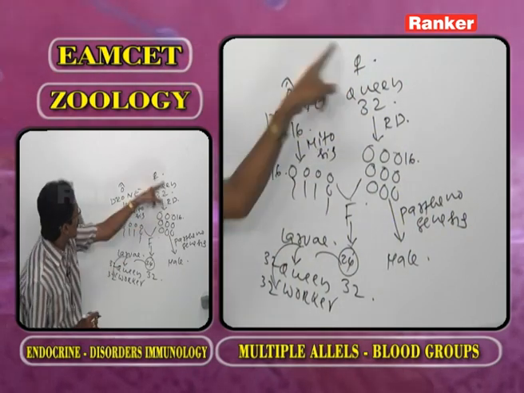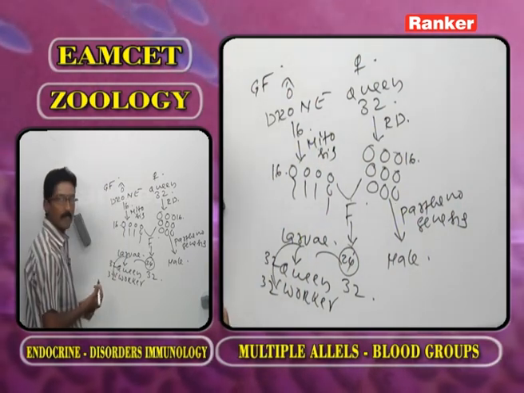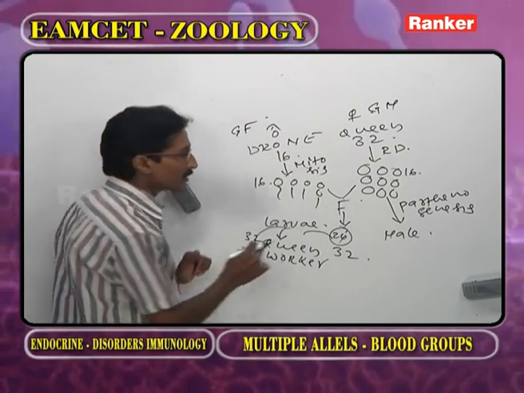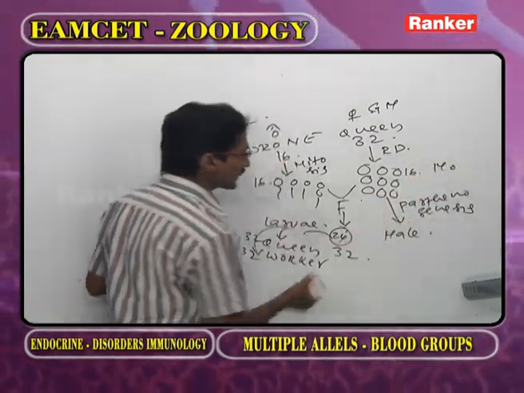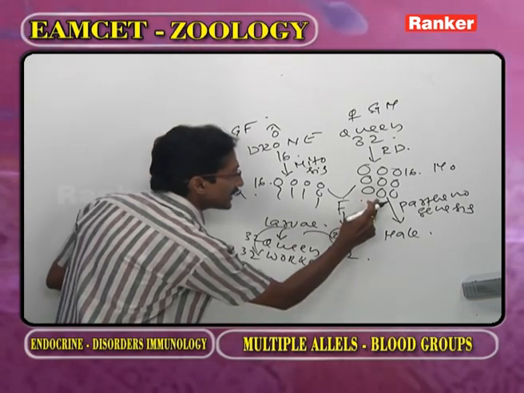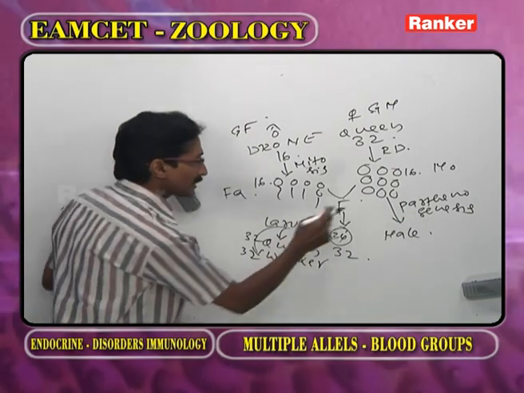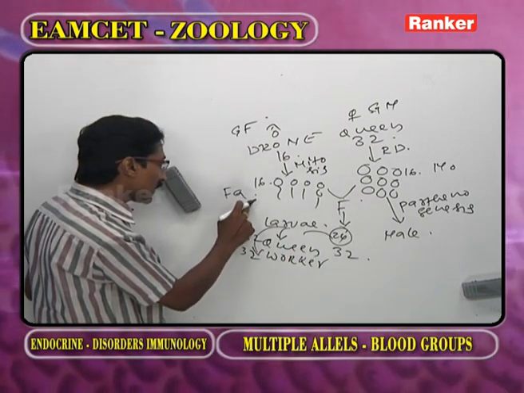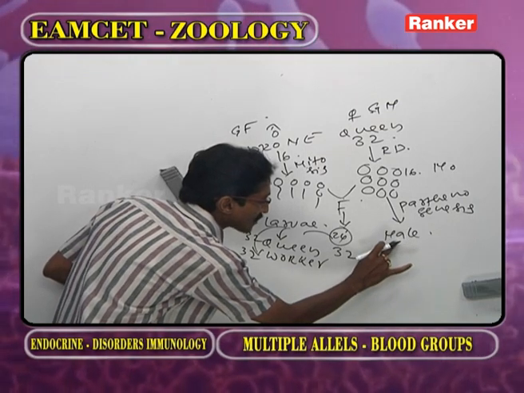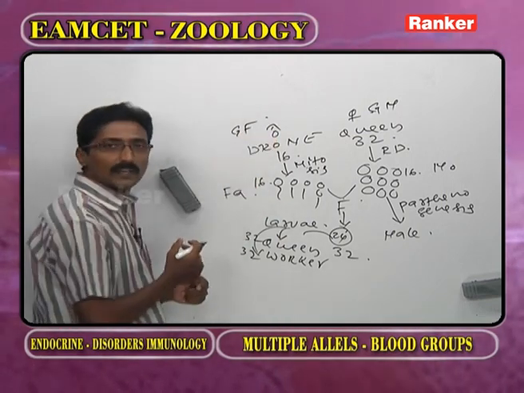Now this is the family of honeybee. This drone is called grandfather and this queen is called the grandmother. In order to explain the concept, these ova are called the mother and these sperms are called fathers. Now here the male is formed by parthenogenesis. That means the ova do not fertilize with the sperms. So in the honeybee family, as we observe, the male has no father but has a grandfather.